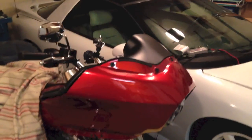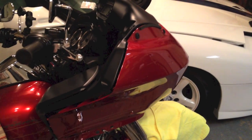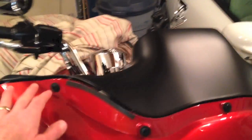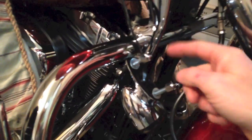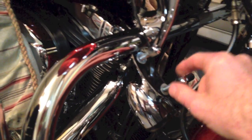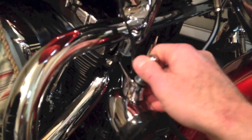Okay, this is a 2013 Road Glide Custom, and I'm getting ready to put in LED headlights. I've already done a little bit of the work, not a whole lot, 10 minutes at the most. Took out the 5 bolts here, removed the windscreen, and next thing I did was use a 1/2-inch wrench on the inside here, up in behind here, to remove the one nut and the one bolt that hold the blinker on both sides.